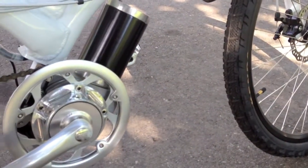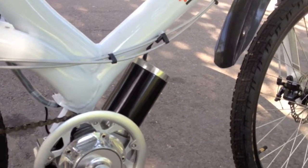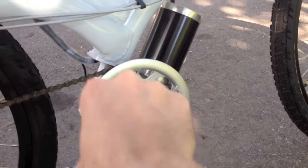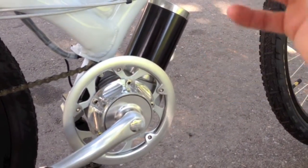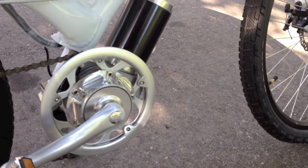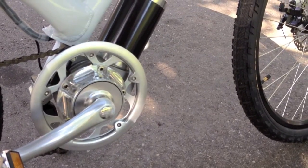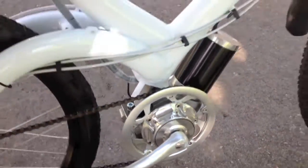Like, in order to really get the proper output from the motor here, you have to turn it to the hardest gear, which means that as the rider, you're pedaling very slowly. But this motor kind of only has one speed, and it's a strong motor, it's not a fast motor. And so, again, it's not that pleasurable to ride, in my opinion. And I've ridden it quite a bit. I actually owned one of these bikes, and I just didn't enjoy the setup.